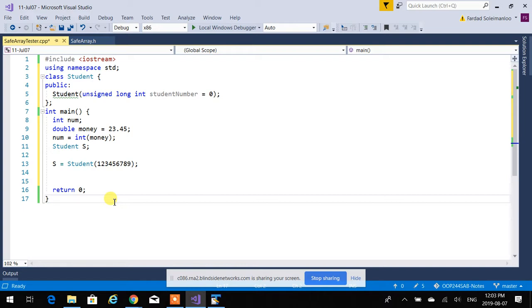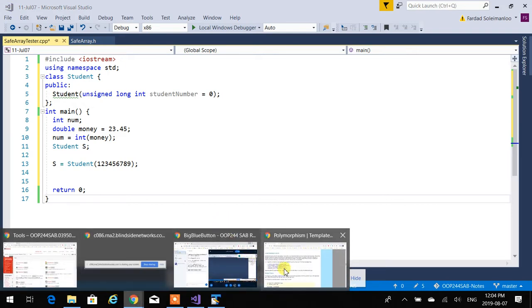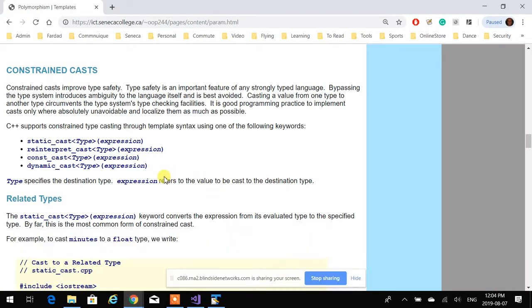So it's crazy. To make sure that the casts are happening properly and exactly the way you want them to, for example, what I just told you, you want to downcast a professor into an employee, or you want to downcast a student to a customer, because you're essentially customers, right? Or a person or an entity or whatever, an idea. They want to downcast your class and only use part of your class because that is only needed. Because of this, they created templated casting, which are templates to safely convert one thing to another. These casts are called static cast, reinterpret cast, const cast, and dynamic cast.